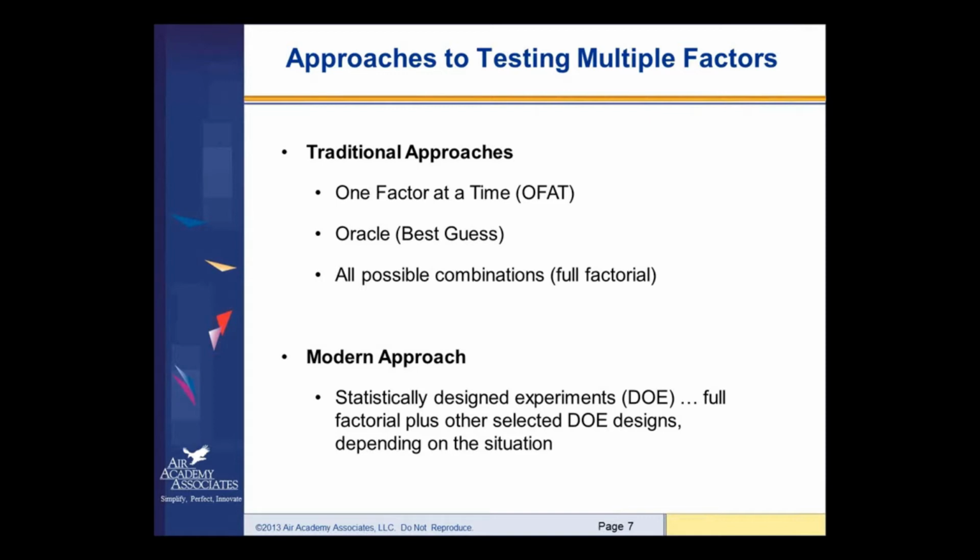which includes full factorials. Full factorials are legitimate DOEs. The problem with them is the cost, as I said before. And there are other selected designs that are out there in the marketplace today. We as practitioners don't have to come up with these designs, but we need to know what to use and when to use it. And that's the key.